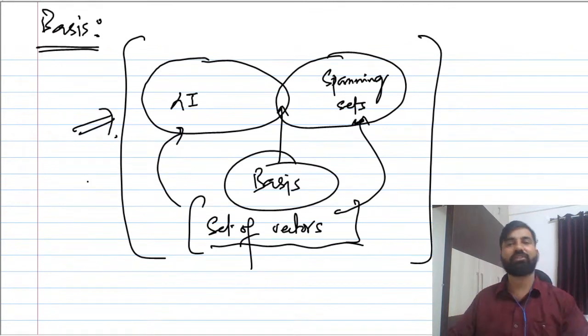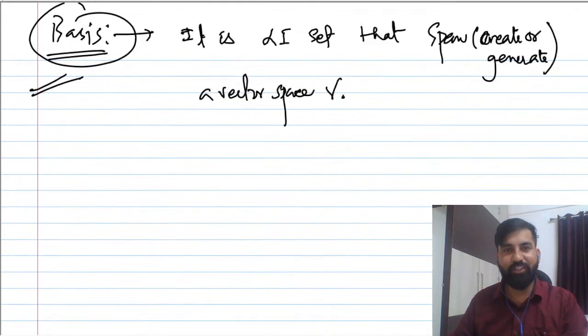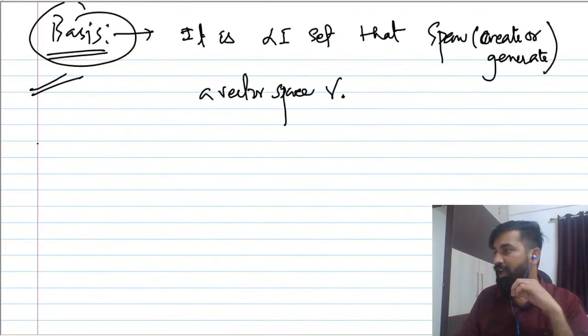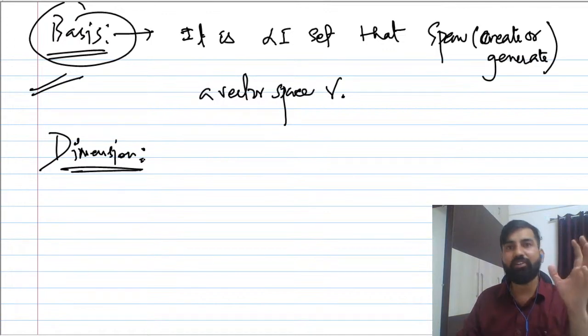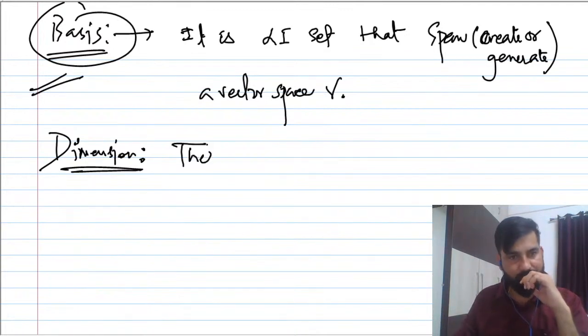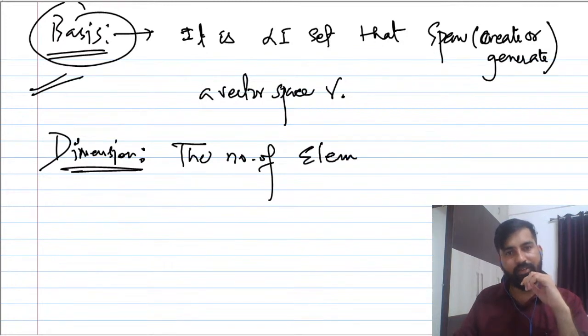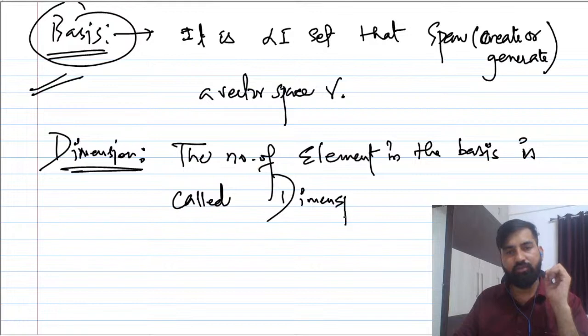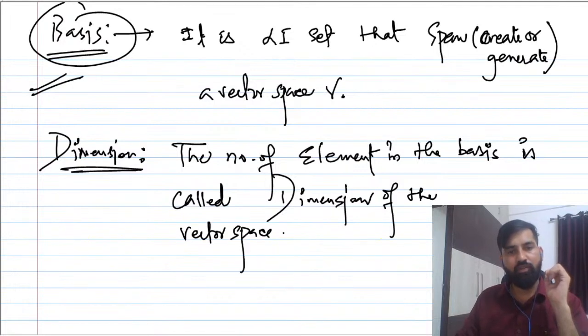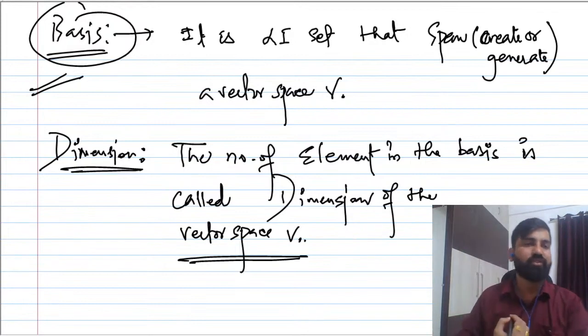अगर आपको ये डायग्राम याद है, मतलब मैंने जो मेन डायग्राम दिखाया यहाँ पर, तो I hope you will never forget this, right. Now what is the dimension? Dimension is a number, remember. Dimension is just a number, the number of vectors which are in the basis. So the number of elements in the basis is called the dimension of the vector space V. I hope this makes sense to all, right? So this is a very important concept.